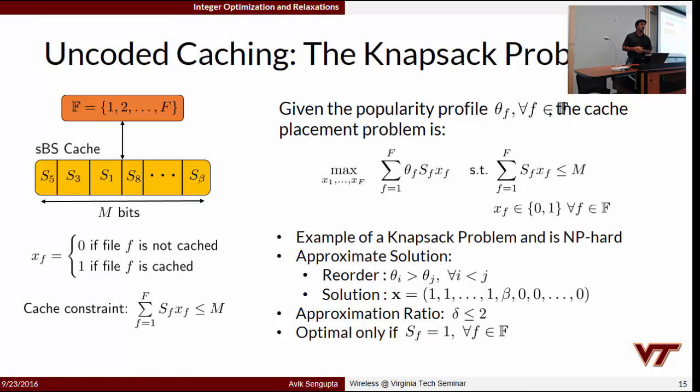So theta sub f is not a stochastic variable, right? For this setting, it is not. It is given. You are assuming that theta sub f and S_f are given. But for the entire system, it changes, because theta sub f is basically the popularity profile that you're trying to estimate over time. So it becomes a sequential optimization problem rather than a one-shot problem. So I'm just talking about the one-shot problem right now to throw better light on what happens when we actually start learning this theta.